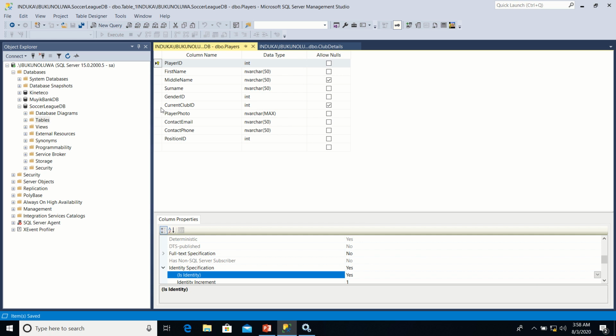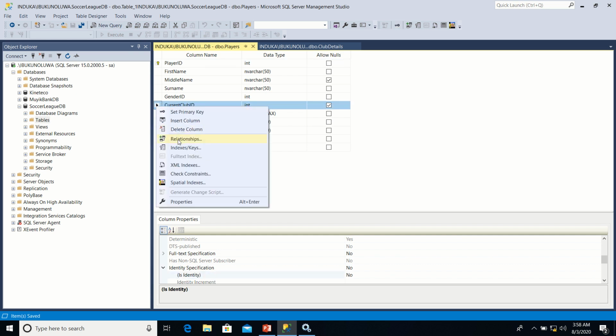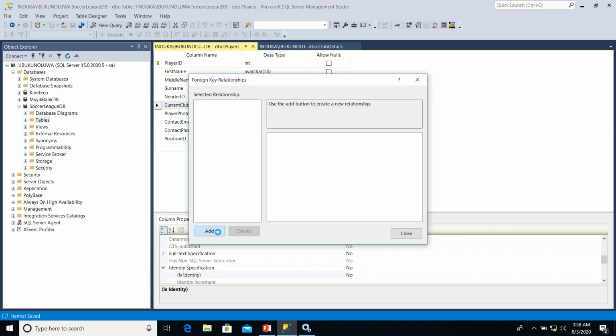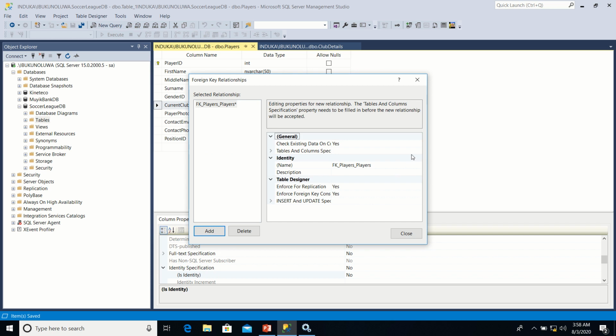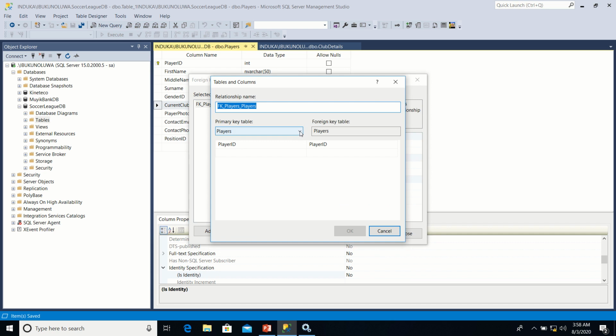I'm going to do a relationship between players table and club details. So I right click here, say relationships, I click on add, and I come to the tables and columns spec, click on the ellipsis, and select club details.